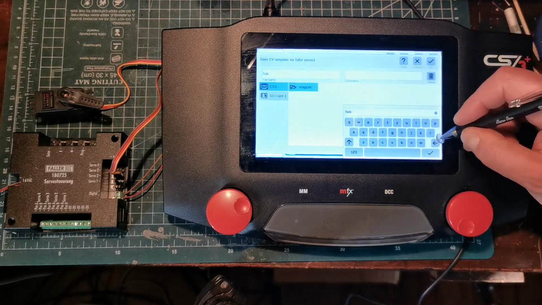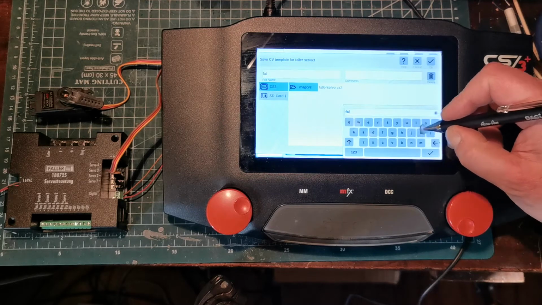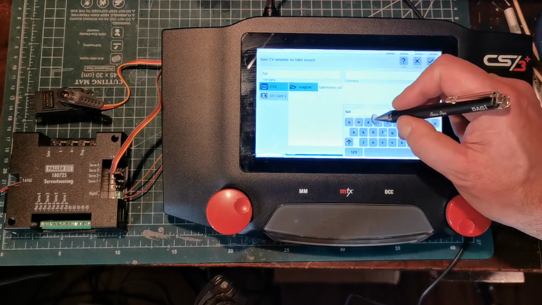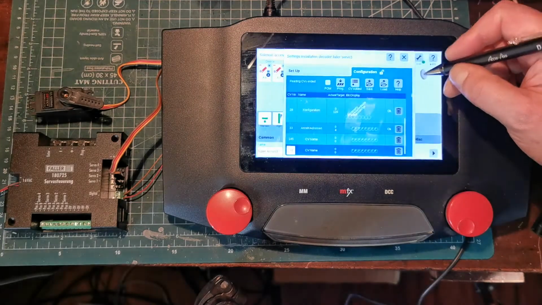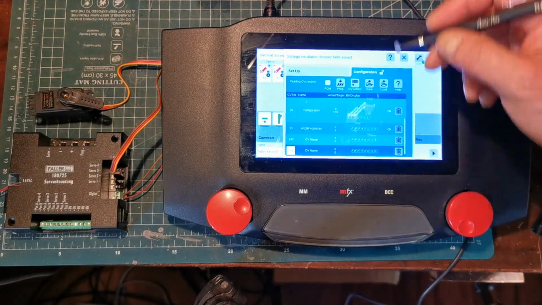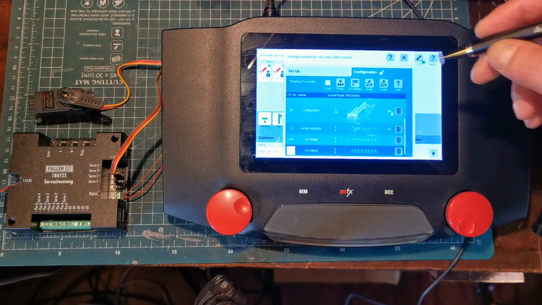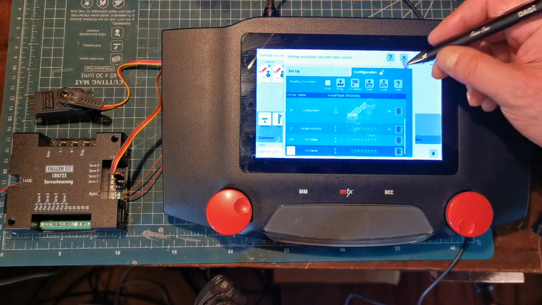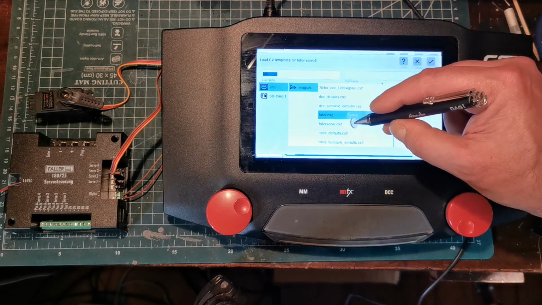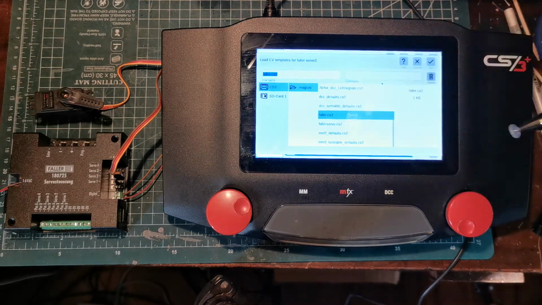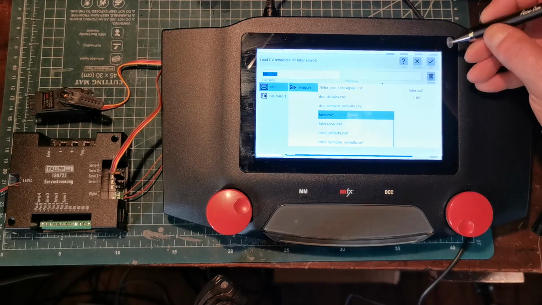We're going to make any name, just Faller right now. So now anytime you wish to alter the configuration, you just load the template Faller servo, and all the CVs that you are going to work with will be loaded automatically.